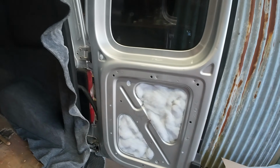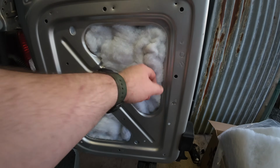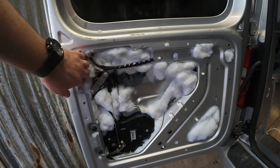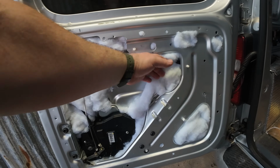Luke's been carpeting that side, and all that time it's took me to stuff all that lot in there. There's so much of this insulation has gone into there. You wouldn't believe how much material is used. Same as this door. Trying to shove it in all these little bits and all down the back of there. Just trying to get it all filled up so there's as much in there as I can get.